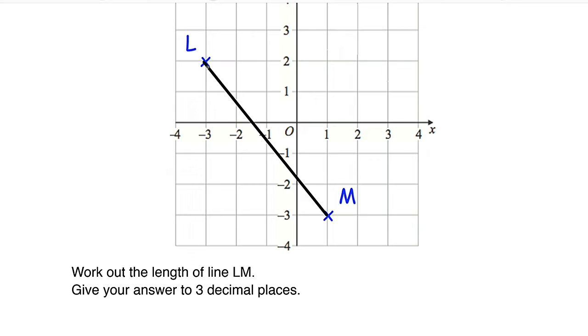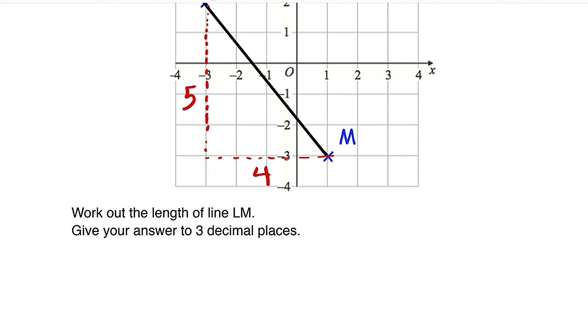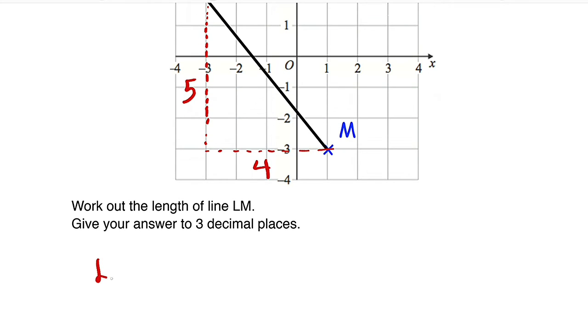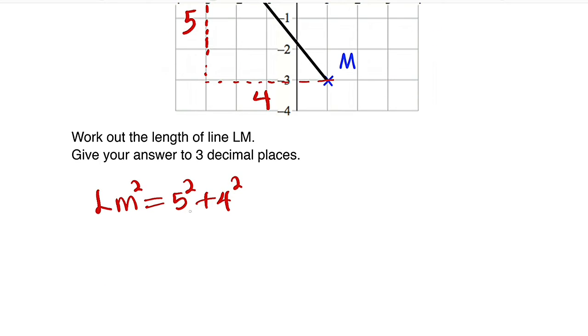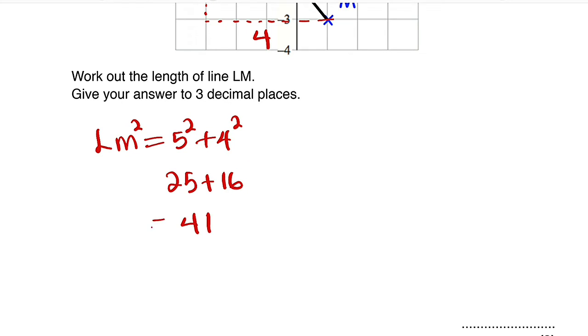To do that, you can simply connect a point here. Connect this one as well. Then you count the number of boxes. 1, 2, 3, 4, 5. So we have 5 here. So you count here again. 1, 2, 3, 4. So we have 4 here. So to find the side length here, which is the hypotenuse, let us call it LM. LM squared is equal to 5 squared plus 4 squared. This is 25 plus 16. And this is 41, right?